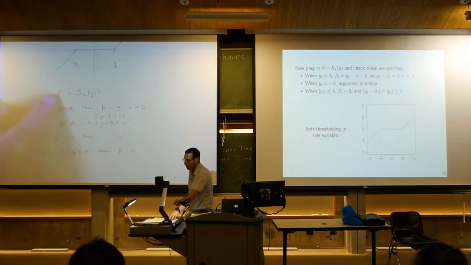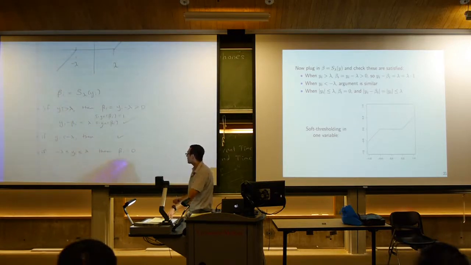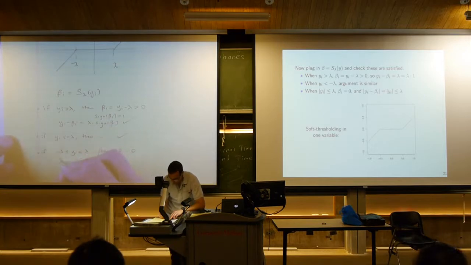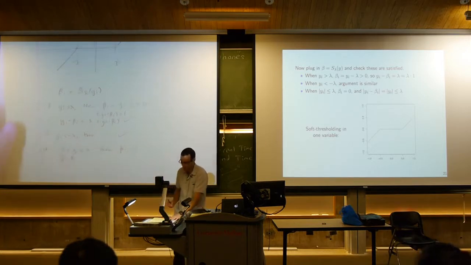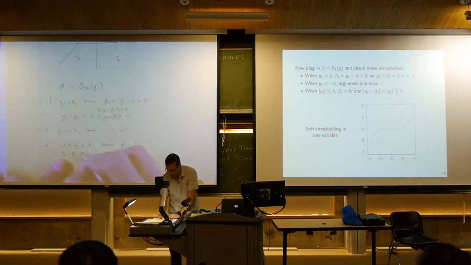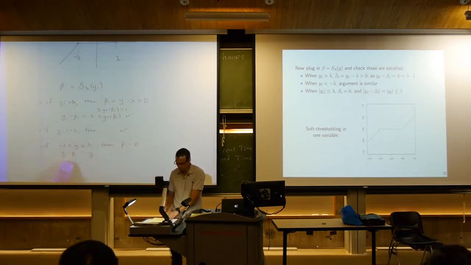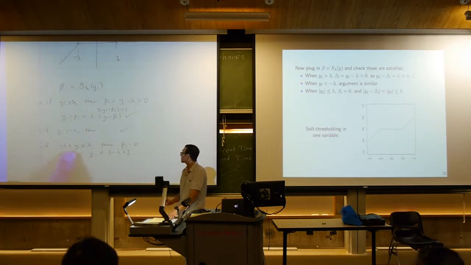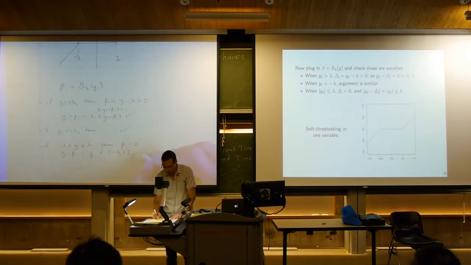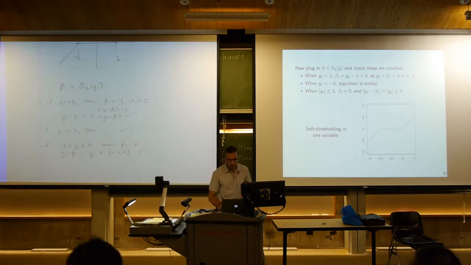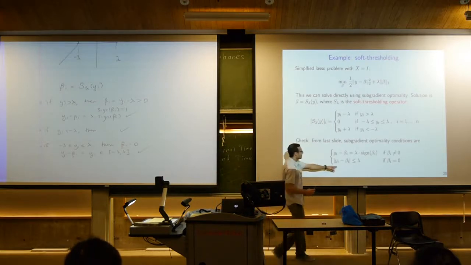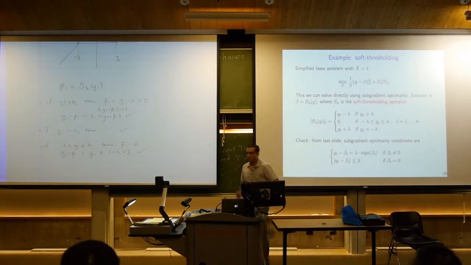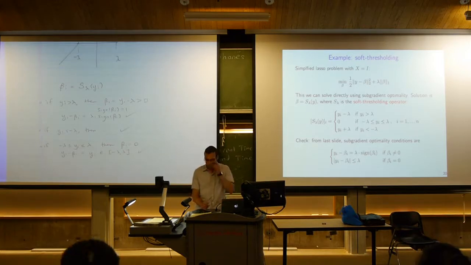And in that case, recall by the definition of soft thresholding that we're going to be setting beta I to 0. And okay, yi minus beta I is just equal to yi, right? Because beta I was 0. And that is certainly in between minus lambda and lambda. That's just the assumption in this case, right? So that actually does satisfy the KKT condition still, because all we require is that this residual be less than or equal to lambda in absolute value. Okay, so very simple check showed us that soft thresholding did in fact satisfy these conditions, and therefore it's optimal.